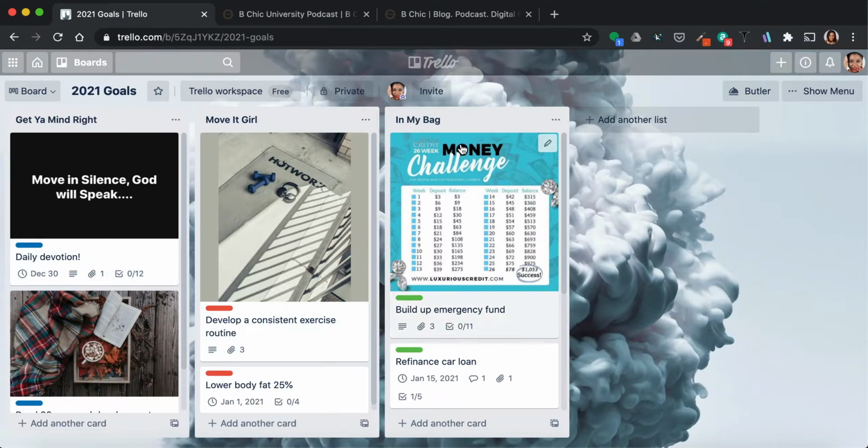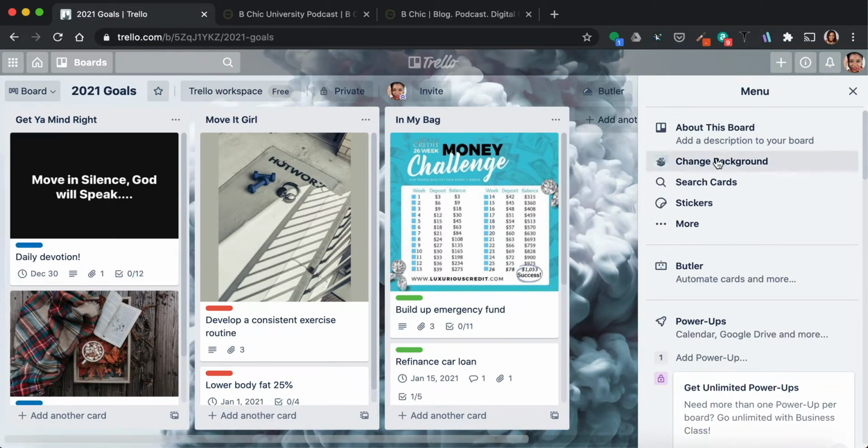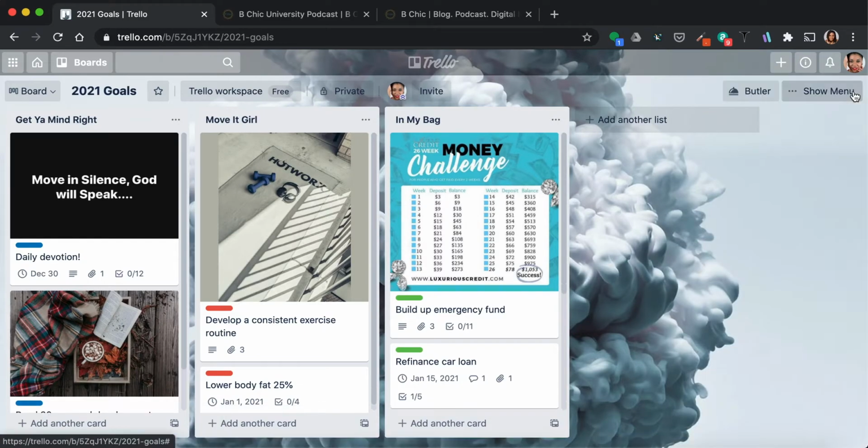Not only do we have lists, but within each list there are cards. So you'll see all of these listed within the goals. I love that you can attach photos and make them your cover picture because it still gives that element of the vision board, as well as the background image that we can change within the menu. Change background. That helps you create an aesthetic that is reflective of your theme or whatever you are feeling at that time for your board.